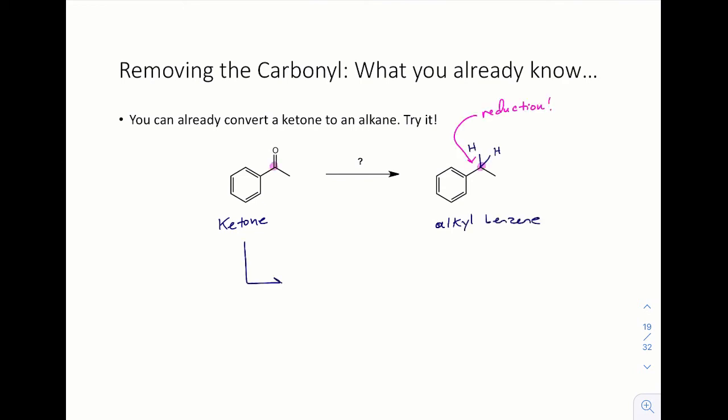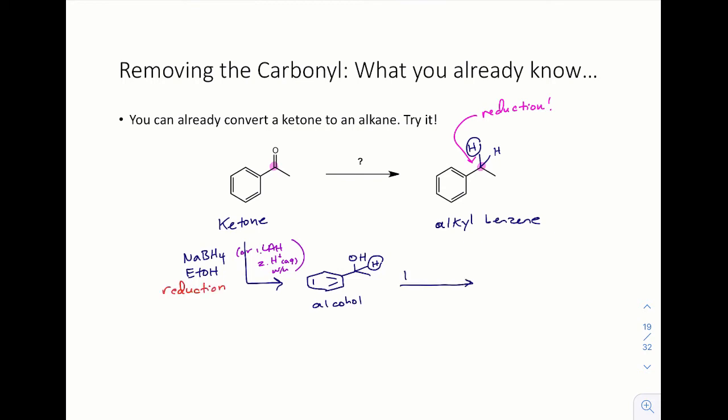Well, this overall reduction process takes place by two different reduction reactions. The first is the reduction of the ketone to an alcohol using either lithium aluminum hydride or sodium borohydride to generate the secondary alcohol. That first reduction step accomplishes adding one of these hydrogen atoms that are found in place of the carbonyl in the alkyl benzene. The second reduction will actually occur to an alkene, so we'll add H2 across an alkene.